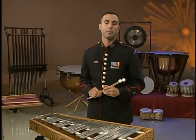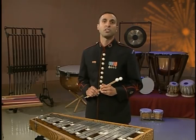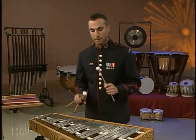Dampening on the bells can be performed by using your free hand to muffle the sound, or your forearm when numerous notes must be muffled.